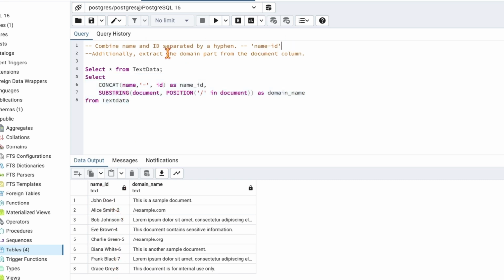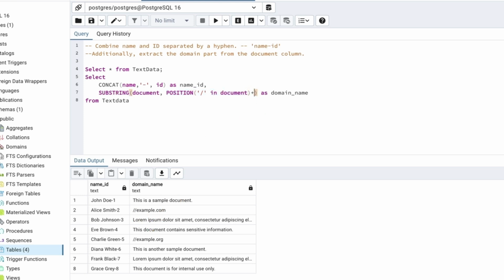Perfect. Additionally, what we want? Extract the domain part. But what to do if we don't want these forward slashes? There are multiple ways to avoid these forward slashes, but the simplest way, it is index, right? So this retrieves the starting index from where it has to extract.